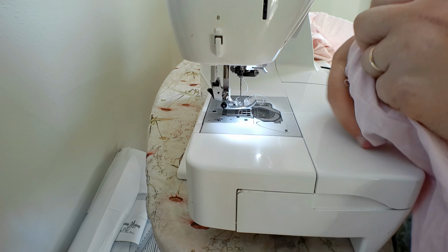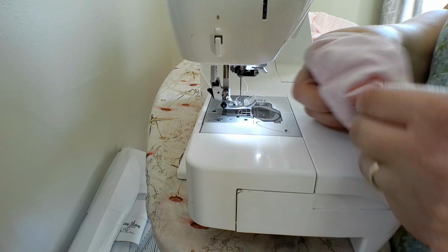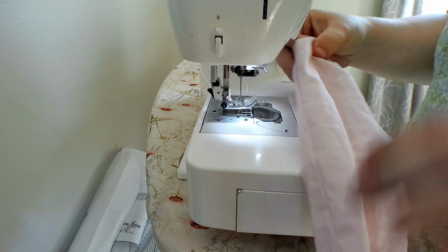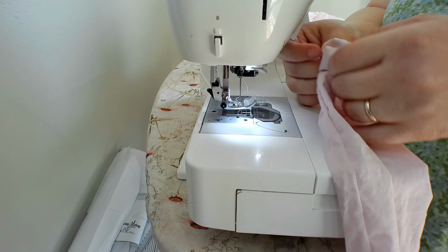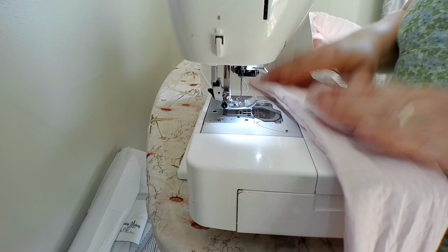Which makes me wonder, when did French seams show up? Because I've seen them in my original books for the 1920s, but I know they weren't a thing yet in the 1850s, 60s, and 70s. So it makes me wonder when that kind of came into play. Except when I iron, everything will come back to the machine.